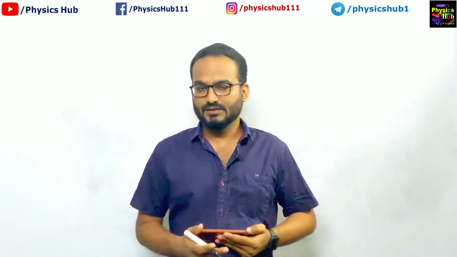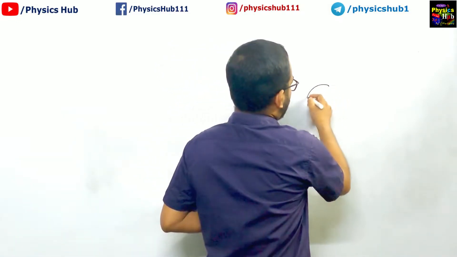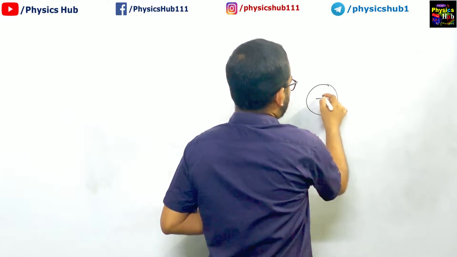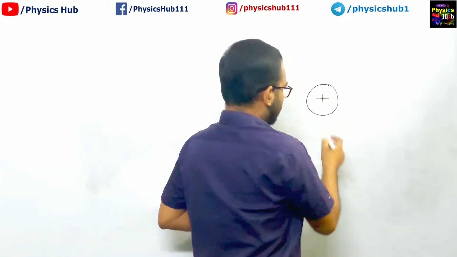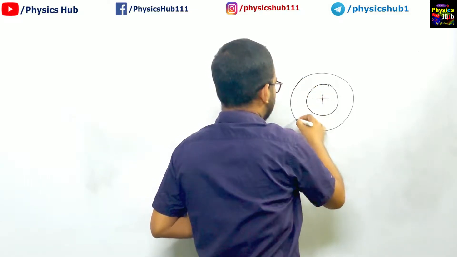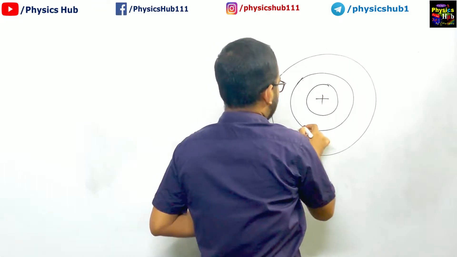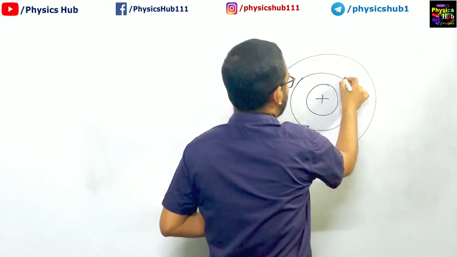So hello guys, today in this video we are going to prove the non-existence of electrons inside the nucleus. If you consider an atom, it consists of the nucleus, and electrons are arranged in different shells like this. These are electrons, as you already know.